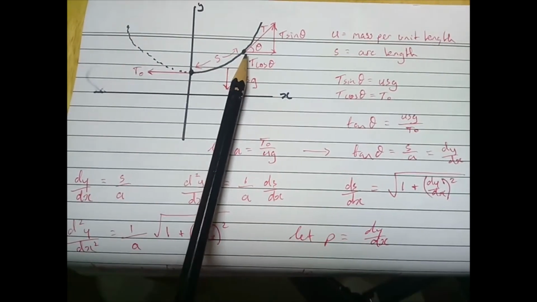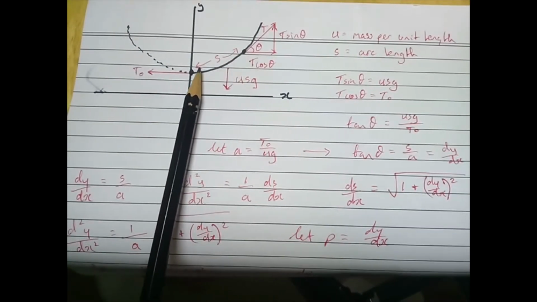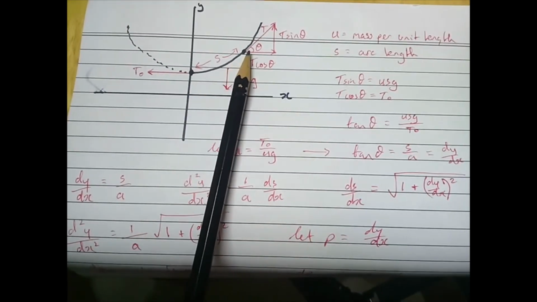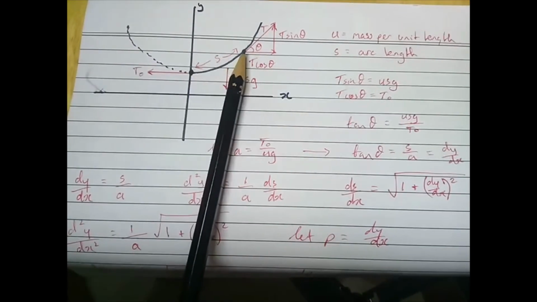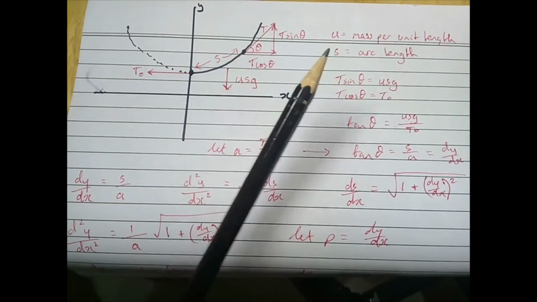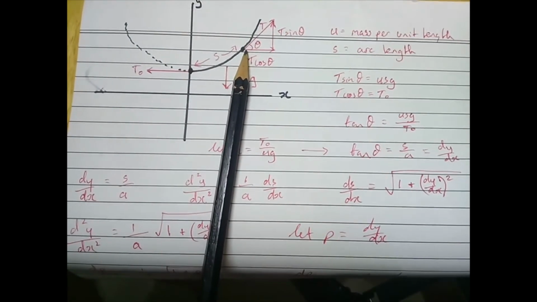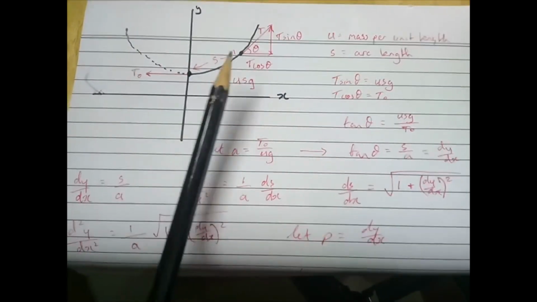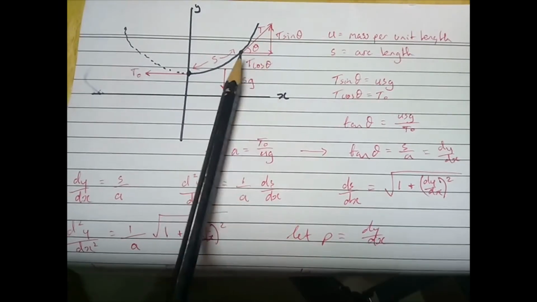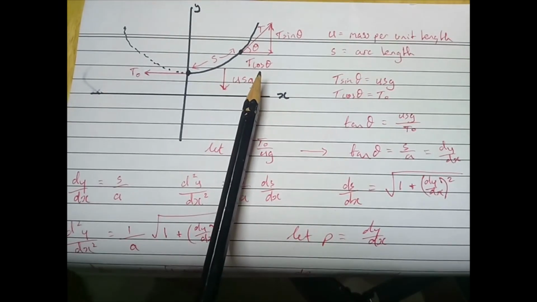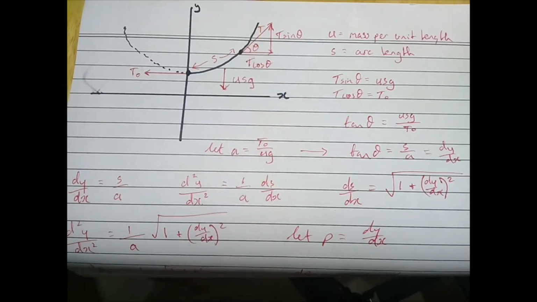And at this point, a little bit further along the rope, I've moved an arc length S. So we can imagine this to be a tiny little amount along the length, and then we're going to add up all these little lengths to get the final function. So at this point here, I've got another tension force pulling the other way, going up that way, and if I resolve these forces, I get my classic T sine theta and T cosine theta. So that's your AS level vector resolution.